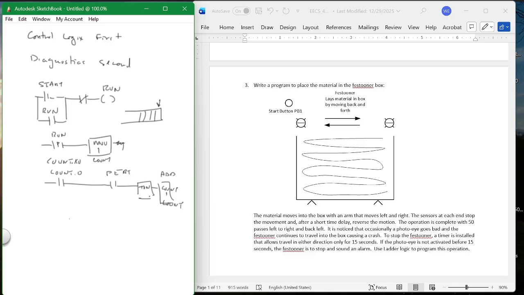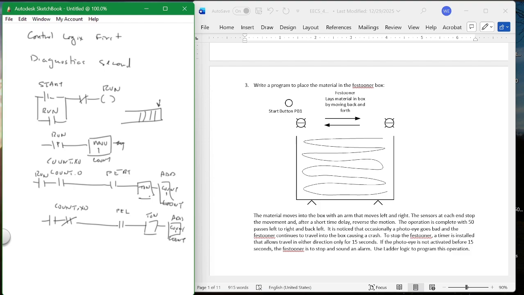Now I'm going to the left. Oh, and the run bit has to be on. Count dot x0 off, and photo eye to the right, and photo eye to the left. Another little timer, and then what do you do? You bump the counter. Now you basically got your control. This is a timer, and you add count plus 1 back to count. Now I'm going to the right, going to the left, back, forth, back, forth.